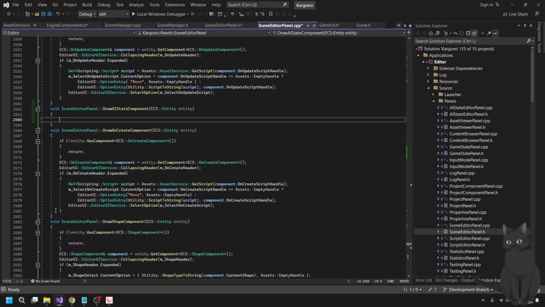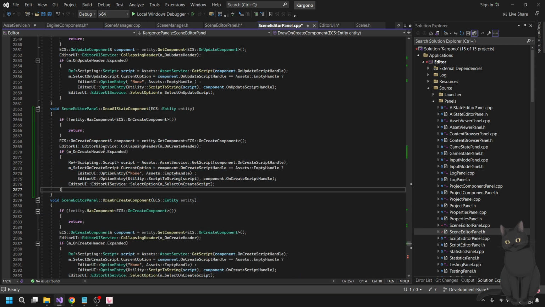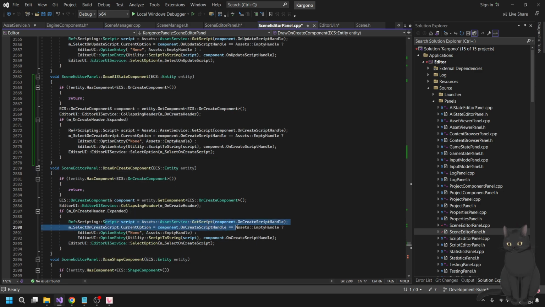Ooh, okay, so just copy and paste this. We're resetting it every single time, aren't we? That's kind of bad. Yeah, I actually wonder if I really want to be doing this. Well, that'll be an optimization thing I'll deal with later, I guess. It's fine. So anyways, we're almost done adding the AI state component. Really the last thing is just providing this draw call function, and then we're good.